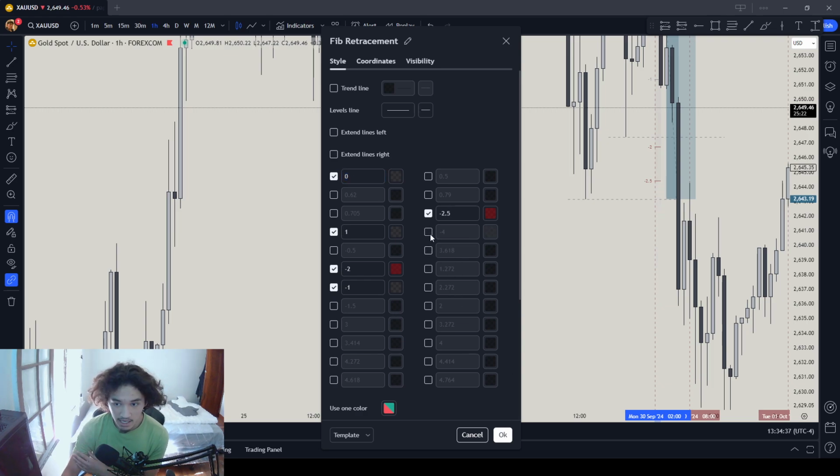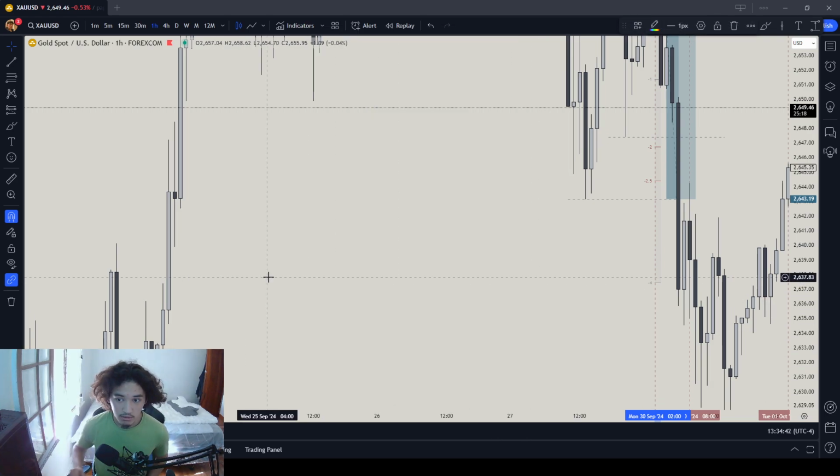During this time, it did actually make sense for it to go here because there's a fair value gap. One more part of the standard deviation is that you don't want to be just going for the negative 2 to negative 2.5. You want to look at the hourly chart, or whatever time frame chart you are in, and see what is there that matches with the negative 2, negative 2.5, negative 4, and the negative 1.